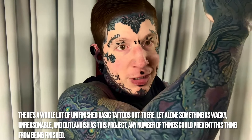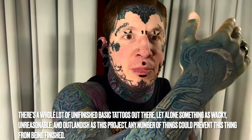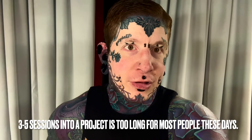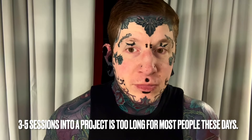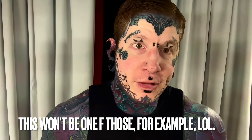This sleeve probably doesn't happen without me being involved — it just doesn't. Rick wouldn't be able to get away with being Rick for this long with most people. I've seen what happens: people get tired of the process and they fall off. There are people who will come back to work with him four or five years down the road after getting to a point on a sleeve two or three sessions in and giving up. That's what happens for most people. They get tired at some point and they stop — which you can see in the retention of viewers on videos regarding this sleeve. Most people really only want to check in for the big shocking-looking ones or really dynamic changes.